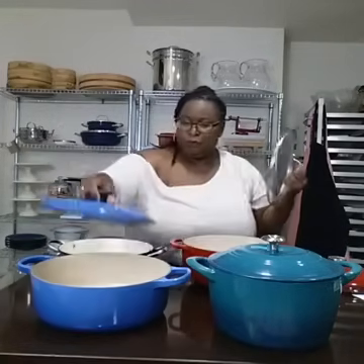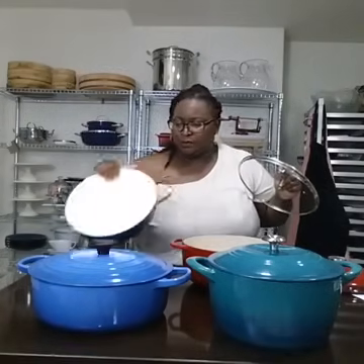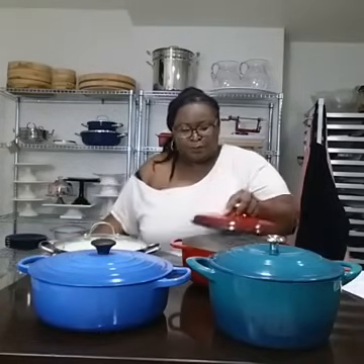The World Market pan actually has the smoothest finish of them all. So for long-term, lifelong use, Le Creuset beats them all. On a budget, though, you're really not going to go wrong with the Lodge. At $80 to $90, it's a good value and it's going to last a good long time.